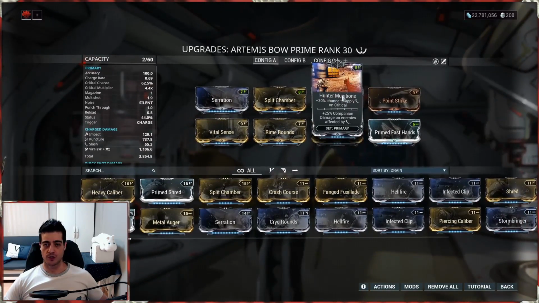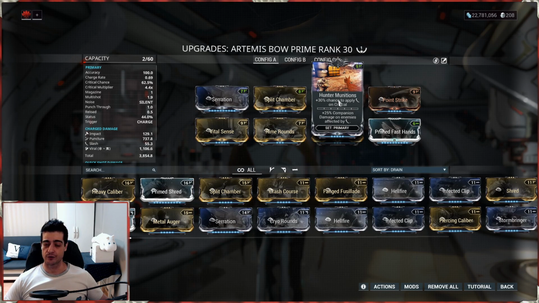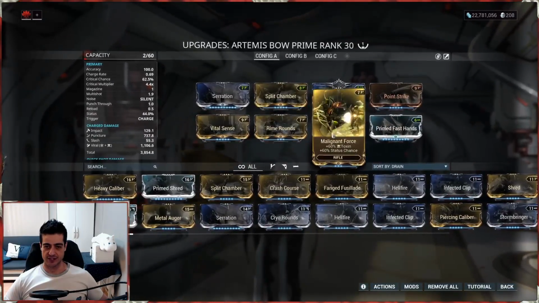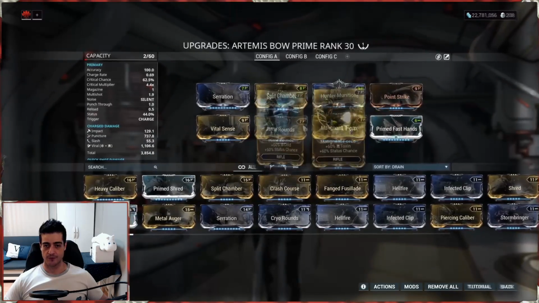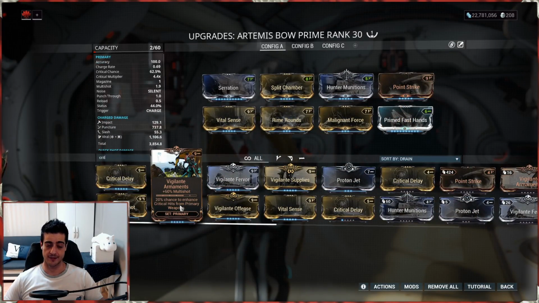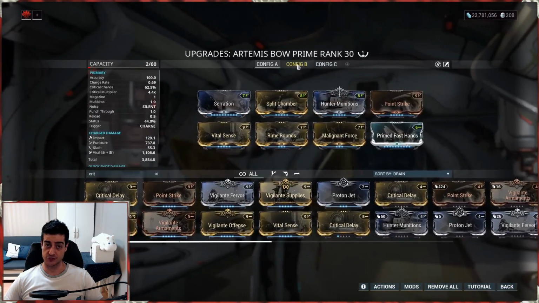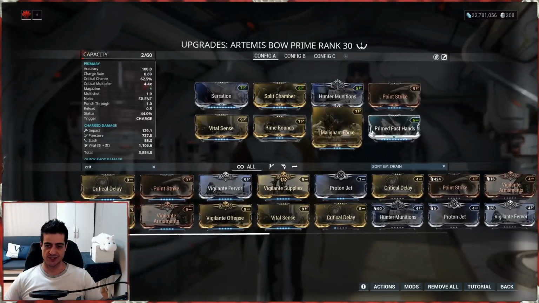So you do still want Hunter's Munitions, because the slash procs do affect the enemies that are hit by the explosion from a concentrated arrow proc, but you don't need any of the other status chances here, and you also don't need Primed Fast Hands, like I said. So you can replace these three here with the elemental mods of your choice, or you can put Vigilante Armaments there. I'm not sure how multishot affects the concentrated arrow build, but just replace these three with the mods of your choice as far as damage goes.